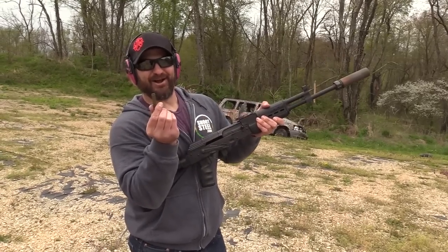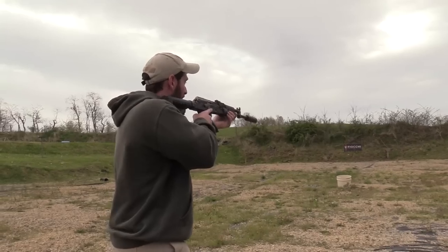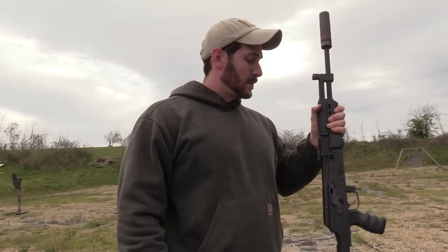Oh, one round left. Yep. You're trying to walk. Got a heat mirage off of the suppressor and all of the above. And yeah, I haven't painted the targets in like a year. I love how they're camouflaged. Yeah. Brown on brown. It's wonderful.